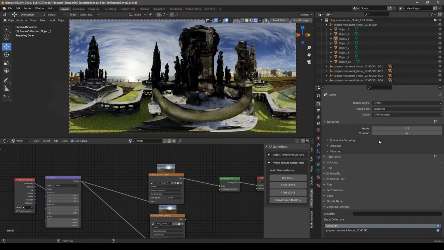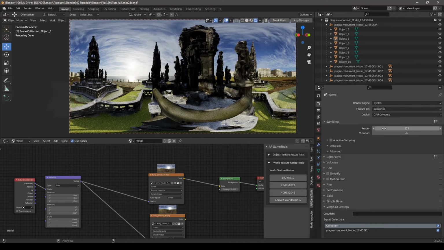Before we do that, I want to look at a few more settings over here. If you go into your render tab, we're not going to worry too much about all of this down here. But again, we're going to make sure that GPU is turned on. The sampling, this is really important. If you put this really low, it's going to be really, really grainy. And the higher you go, the higher quality it's going to be. But at some point, it doesn't make sense.